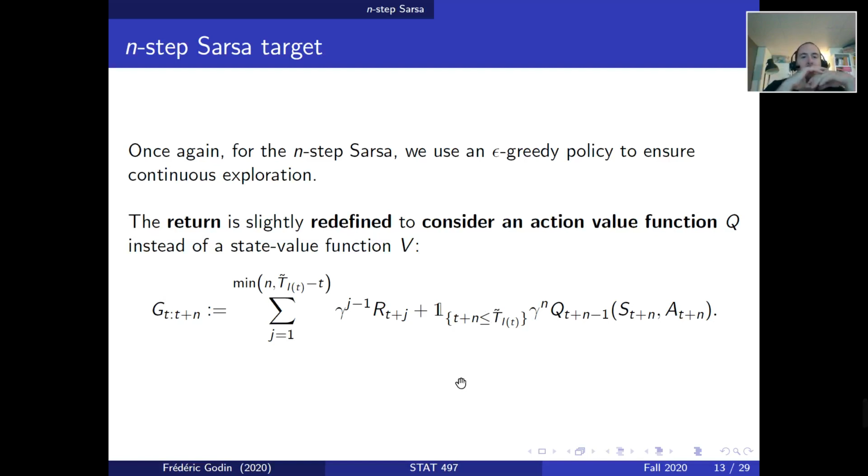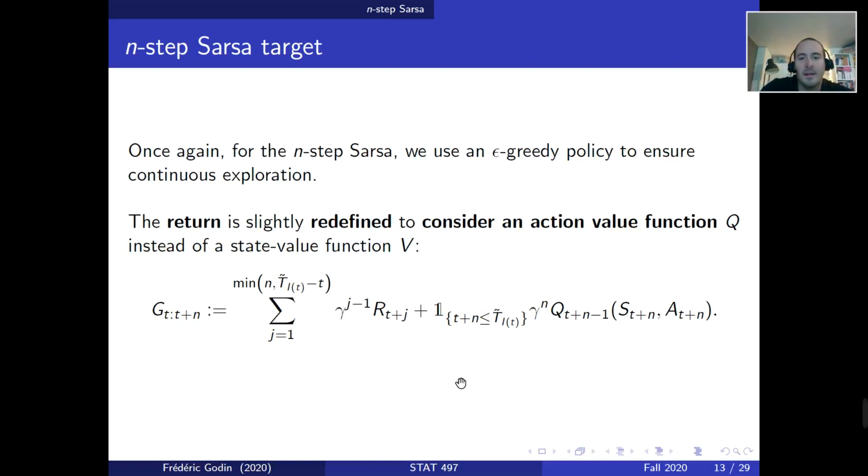So recall that SARSA was, as we said, an on-policy algorithm, so we cannot have a policy estimate that is fully greedy or deterministic, because for on-policy algorithms, we need to have continuing exploration requirements. So we have to explore all the time when we generate episodes, so as to try the various actions in the various states an infinite number of times.